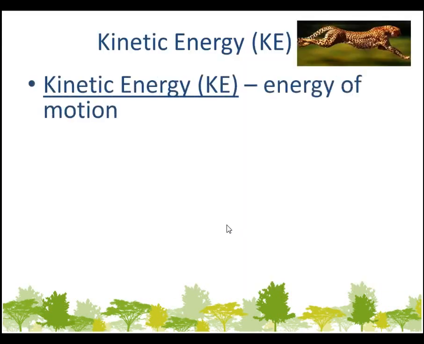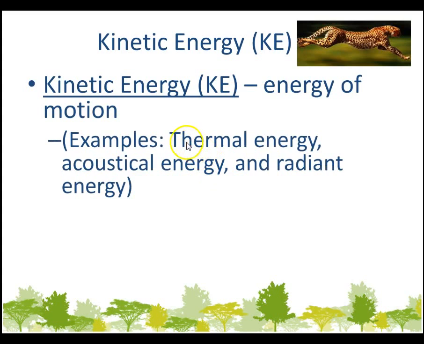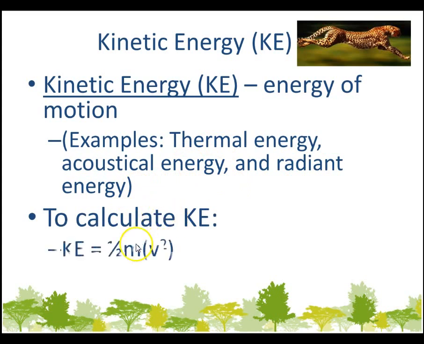All right, kinetic energy. That is the energy of motion. Examples of this: heat, sound, radiant energy, just stuff radiating off. How we calculate kinetic energy is one half mass times the velocity squared. Right here, I'll have a little bit of practice problems on kinetic energy if you feel like looking at those. M is mass, v equals velocity. Remember, when you're squaring it, make sure that you're only squaring the velocity, not this entire side of the equation. So 0.5 times the mass times whatever the velocity is squared.